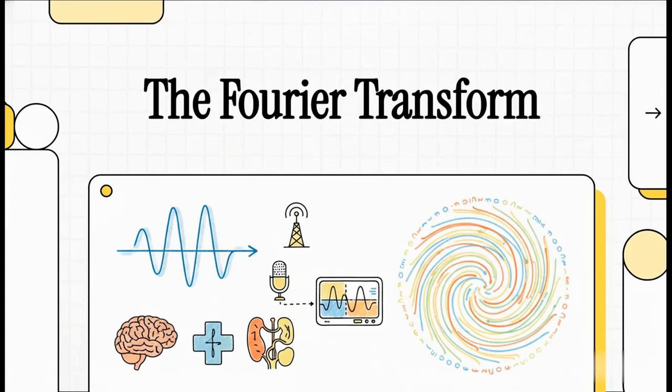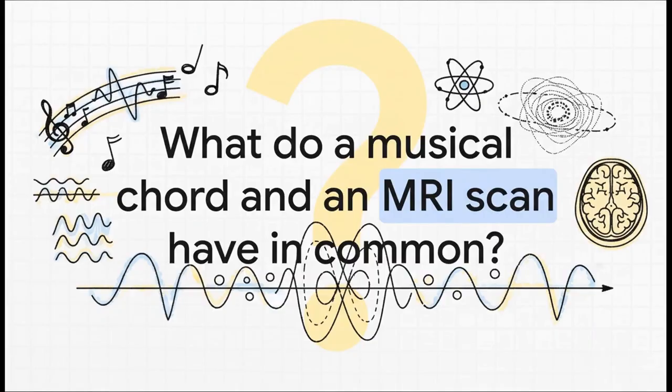Today, we're going to tackle one of the most powerful and, honestly, coolest ideas in all of science and math, the Fourier Transform. This is a tool that literally lets us see the hidden reality behind everything, from the music you stream to the medical scans that can save your life. So, let's dive in.